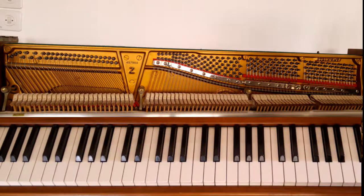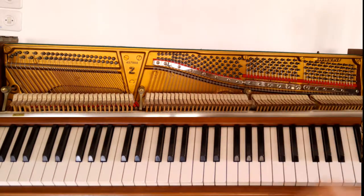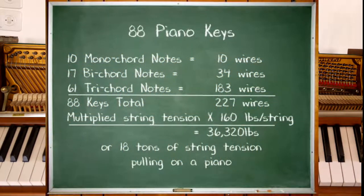Let's look at the piano now. When you look at a standard piano, this is an upright, the other piano you have is a grand, you see a bunch of tuning pins and a lot of strings. Now, to give you a little bit about the piano, there is a lot of string pressure on the piano, over 18 tons, and on a grand, the big pianos, it's over 30. And the string pressure for each string is roughly 160 pounds. So that is a lot of string pressure. So because of that, we have to use the proper technique when we tune.